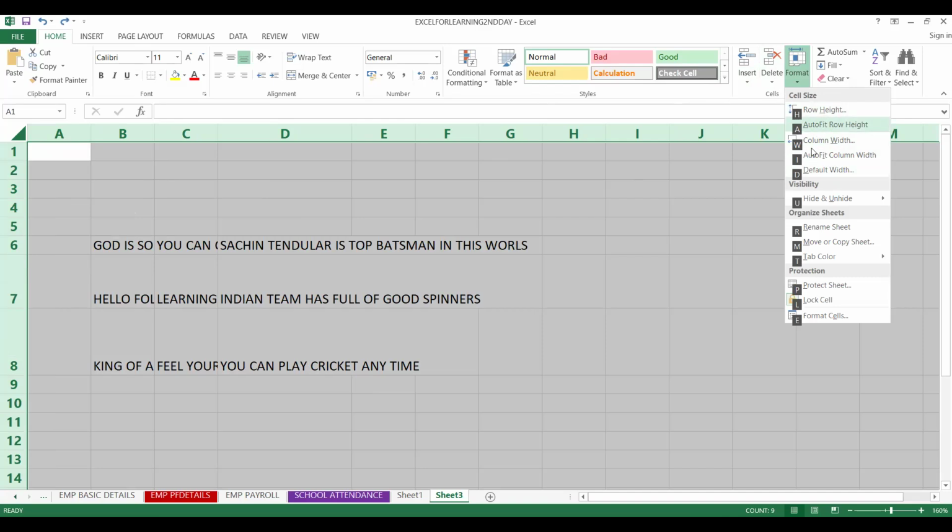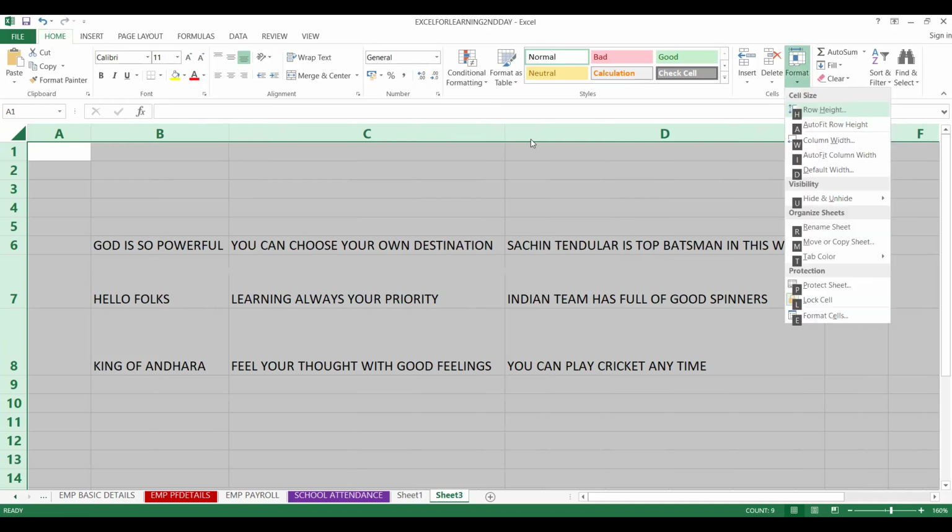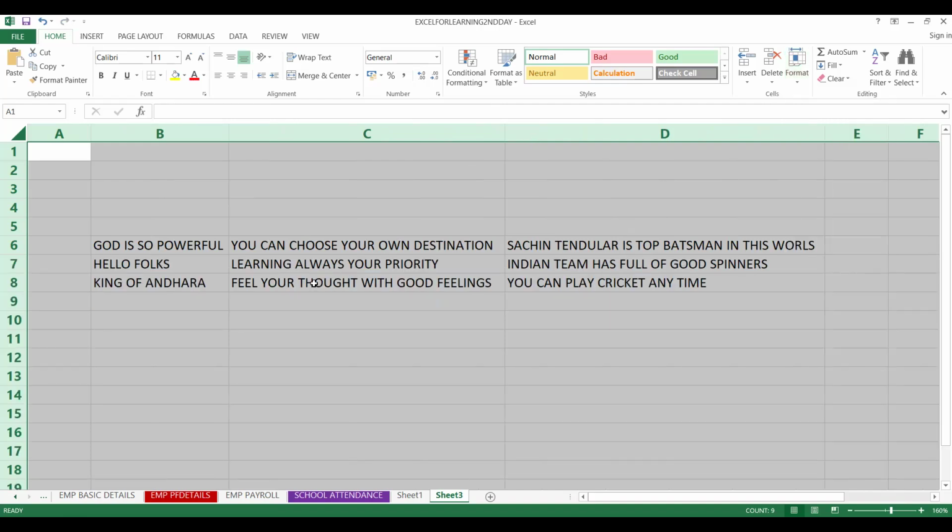First, let's try to adjust with I. Either you can select this or from your keyboard, you can press I. So I pressed I from my keyboard, and it has got adjusted. Next, again Alt H O from your keyboard. Sometimes Alt H O, okay, now it came. So now the column I have adjusted; the row I need to adjust now. So for row, press A from your keyboard. This is how you can play with the data.